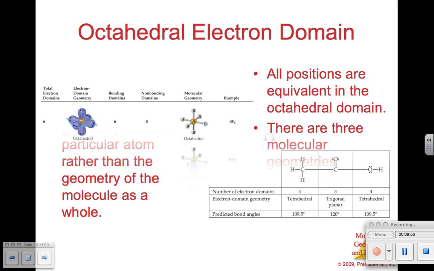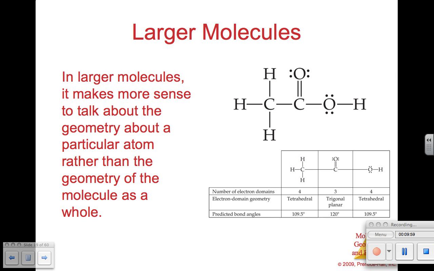So when you think about large molecules, large molecules have a three-dimensional shape. They have a geometry. But when we think about the geometry, we really should break it down per central atom. So we've got this larger molecule here. If we break it down, we can look at the first carbon and talk about its geometry being tetrahedral because it has 4 bonds. But then the second carbon, that's double bonded to the O and to the other O and then to the carbon, is more trigonal planar. So you can develop an understanding of the molecular geometry just looking at the individual atoms.